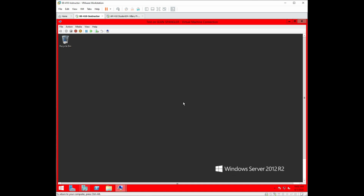So just think of this as like your Windows 10. This is your non-server. Even though we use server to install it, we're treating this like it's not a server. We're just testing stuff.